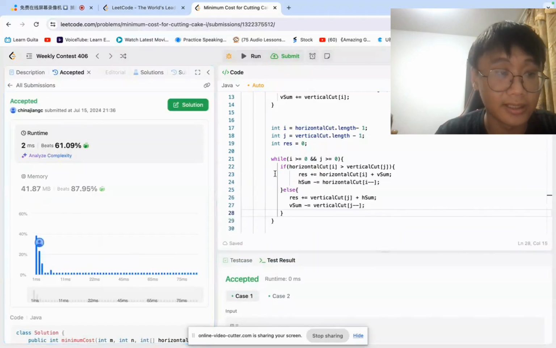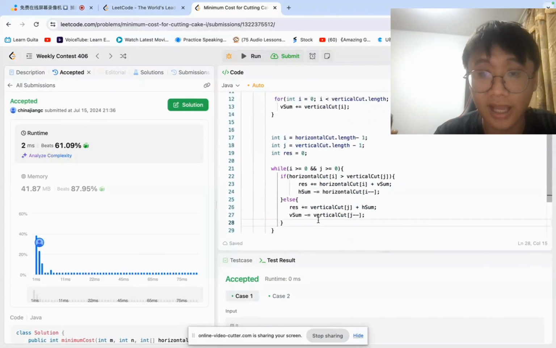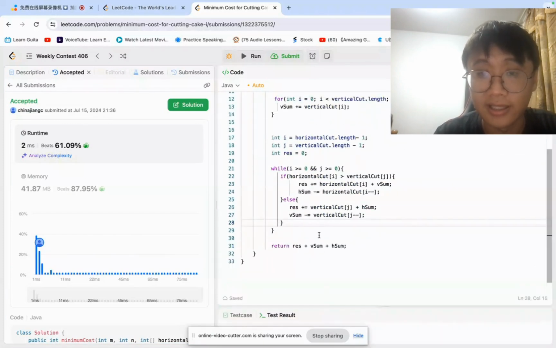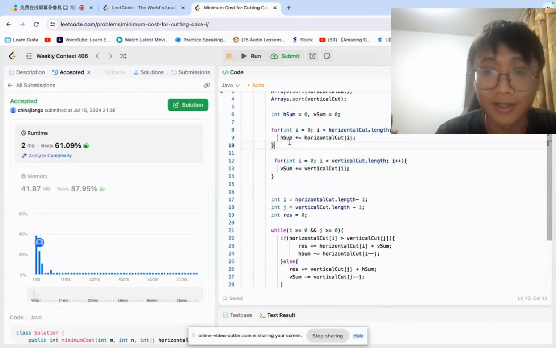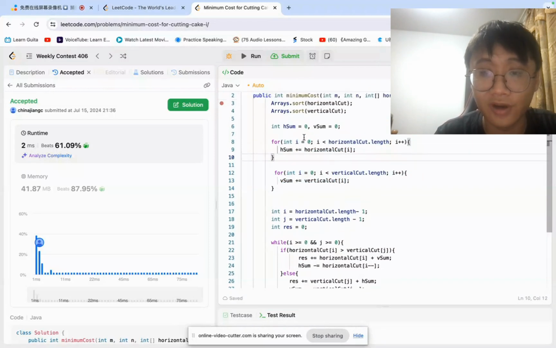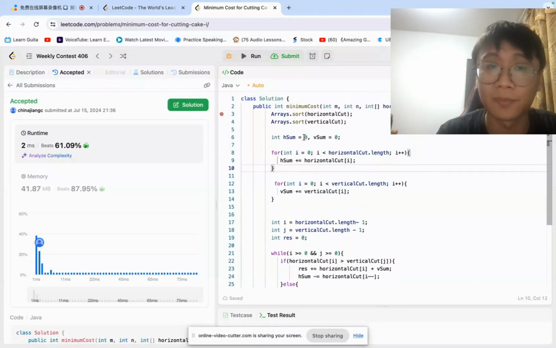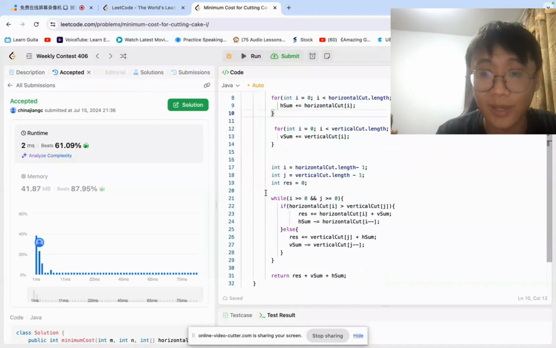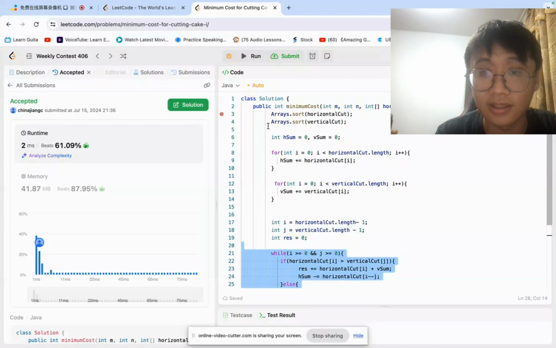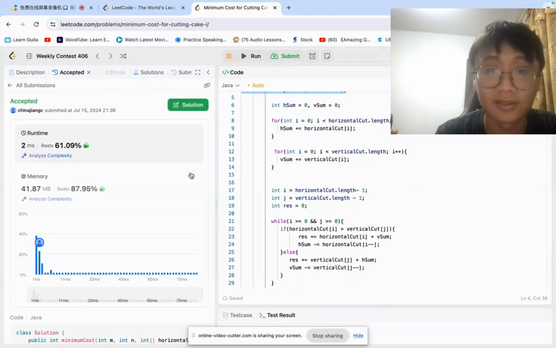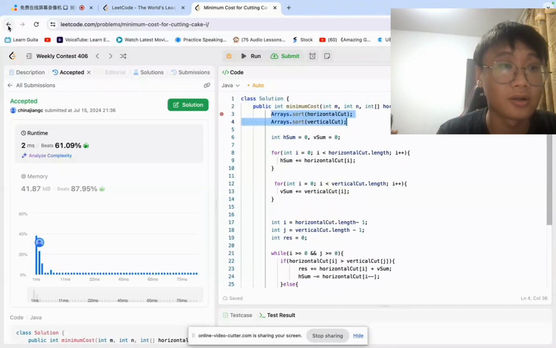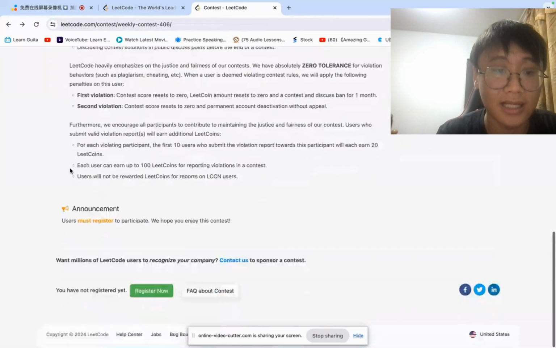Now you can see it. So the time complexity is O of n. Even though I have these two for loops, it's not O of n, just O of maximum m and n, which one is bigger. Next space complexity. Oh no, sorry. The time complexity is O of n log n because I sorted it. Yeah, and now going to the second question, the last one.